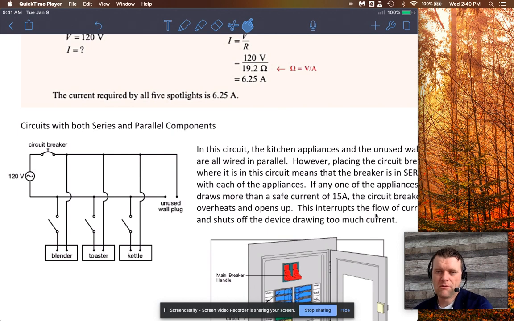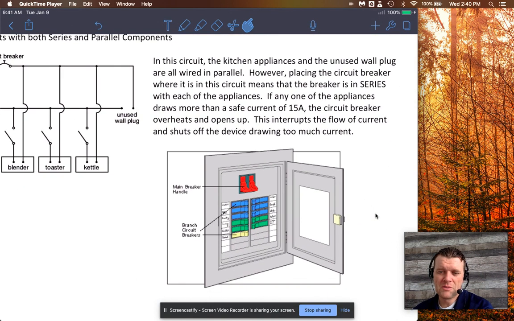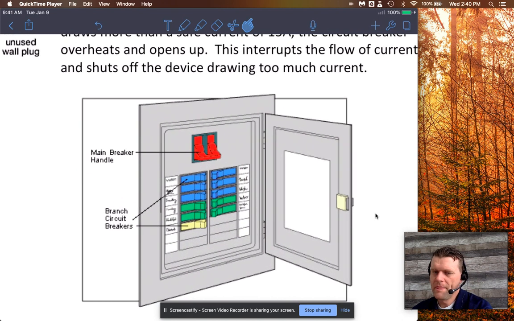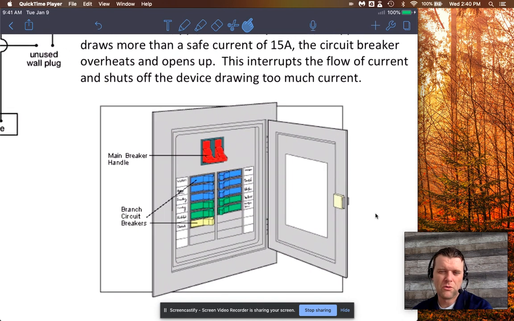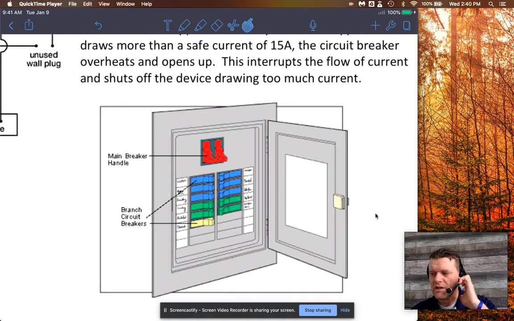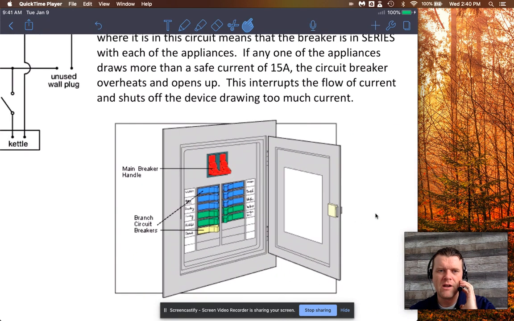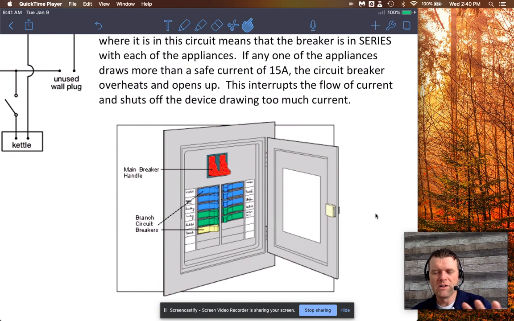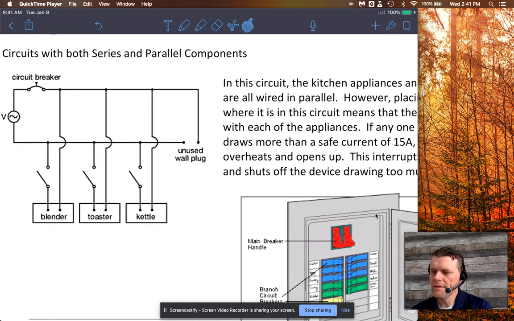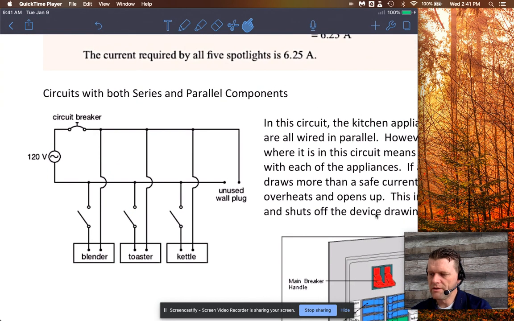And that's in your house. Okay. So downstairs in your basement, I'm sure you've all been there, if you've maybe seen your parents working on it, is your circuit breaker panel, or the control panel, they sometimes call it. Yes, there's a big main breaker that shows it there in red, but there are a whole bunch of different circuits that are wired in parallel, and each circuit has a breaker. And so if you look at this circuit, there's four basically plugins really.